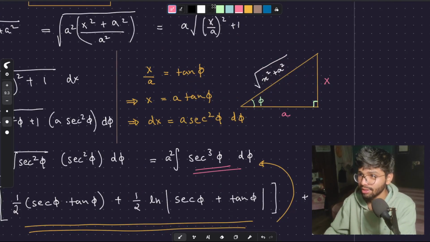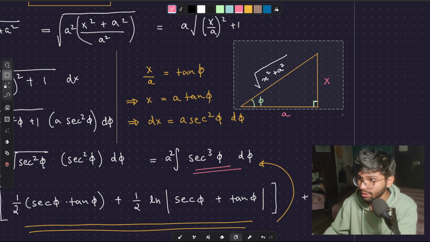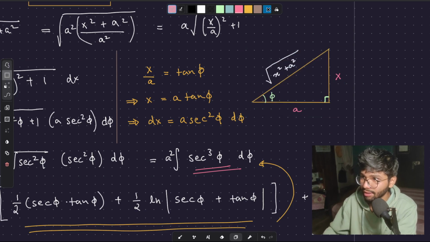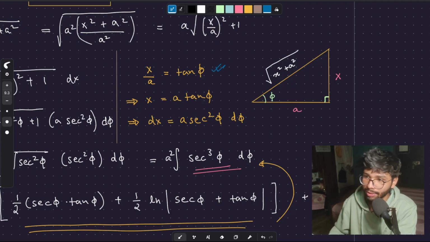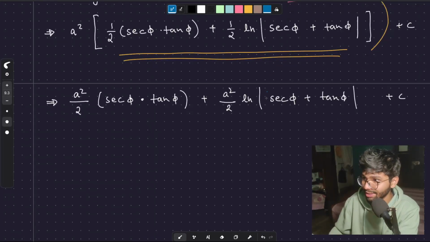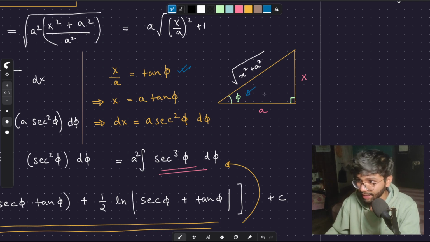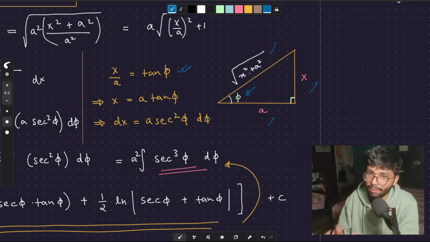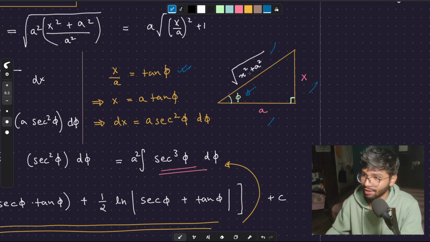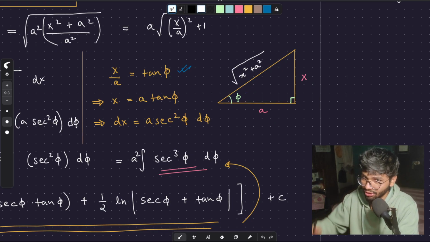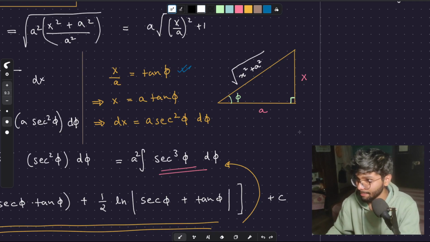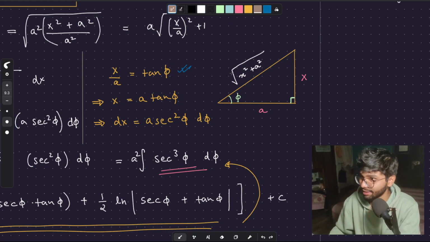So we're going to use this triangle over here to figure out what we already know, which is the tangent. Where's the blue one? Yeah, we know this one. But we do not know the secant. What is the secant of phi? How do you find that out? Well, we know this angle, and we know the sides. Then we can use the basic trigonometric definitions to solve for secant. And what is secant? It's just the reciprocal of cosine, right? So what's the cosine? Let me find that.